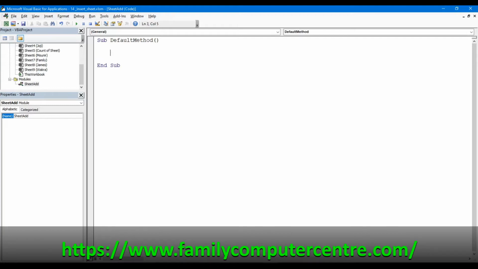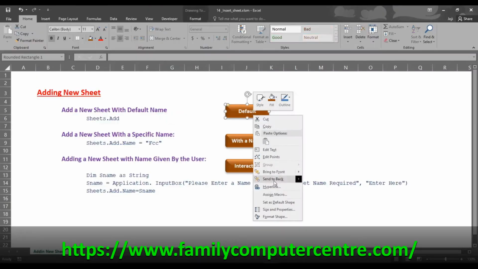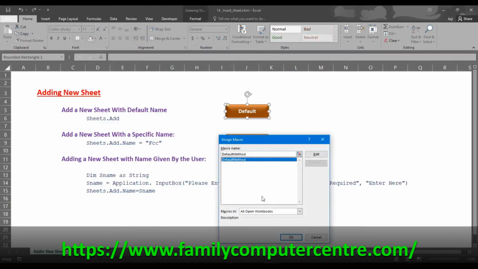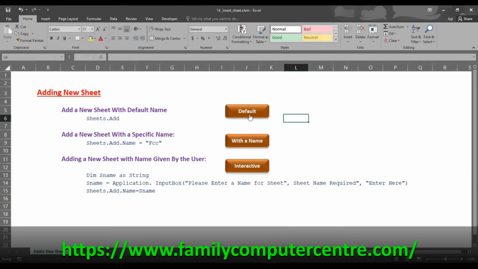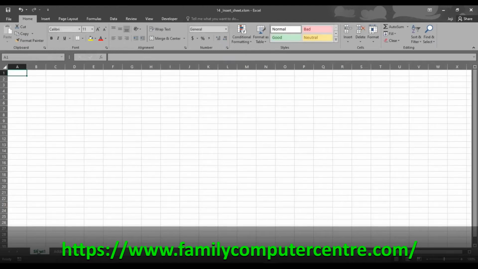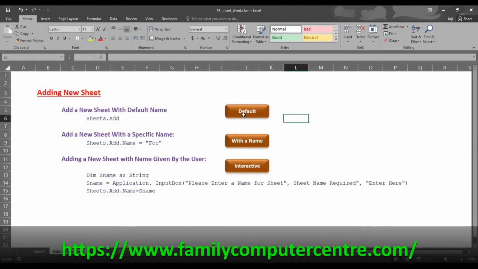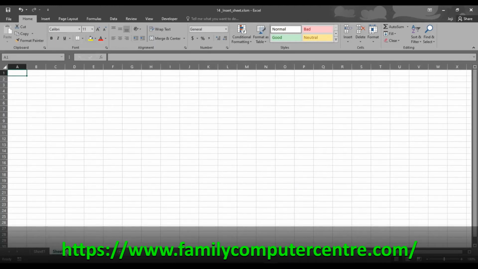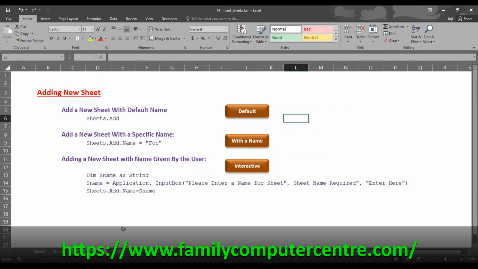Then I'm simply giving Sheets.Add. Then I come back and assign the macro, DefaultMethod. When I click this button, it is adding Sheet1. If I click this button again, it will add another sheet, Sheet2, after Sheet1. See, that's the default method. That means it will add a sheet with the default name from Excel.